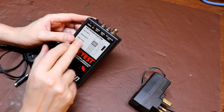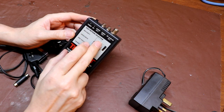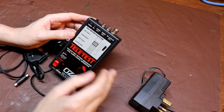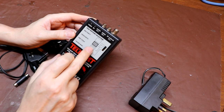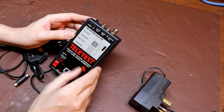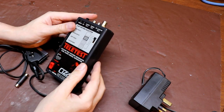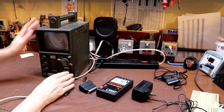And I think there are some rather special features of having things like crosshatch patterns or red purity or grayscales. Again, because I don't really know anything about setting televisions up yet, I'm sure that these all had very particular functions for when you were installing and repairing televisions. Well, I'm going to have to learn about them as we go on, aren't we? So I guess before we go any further, we're actually going to need a television.